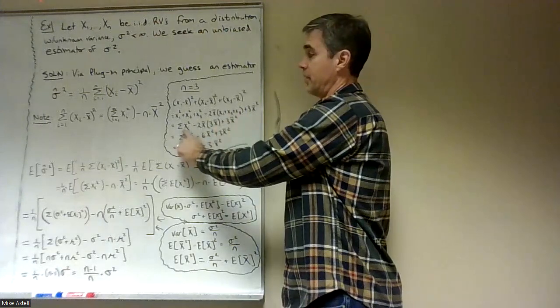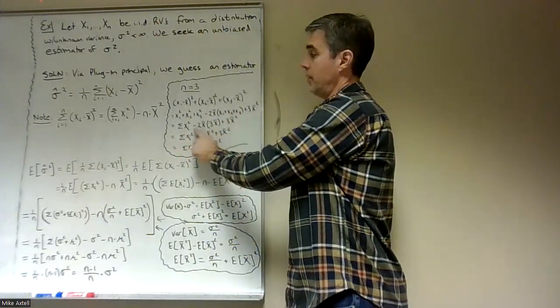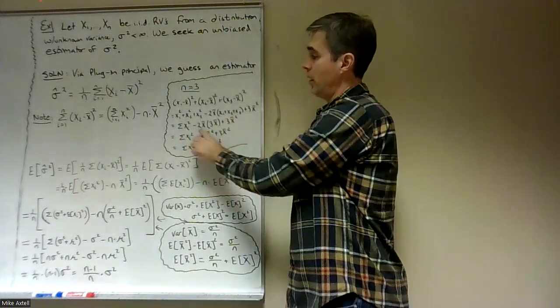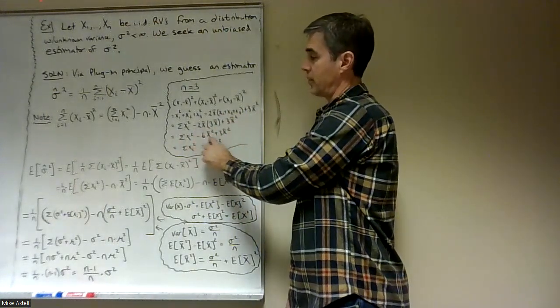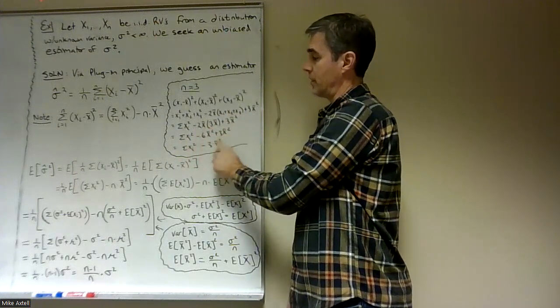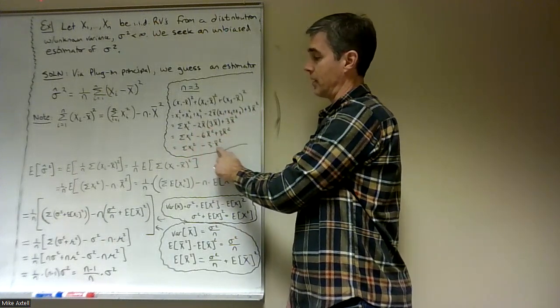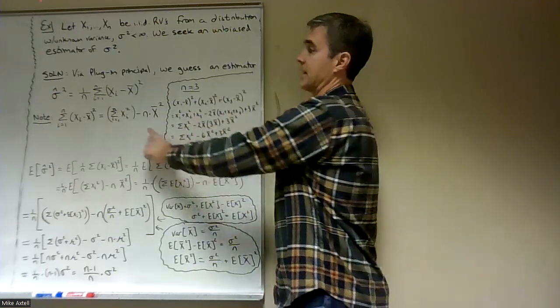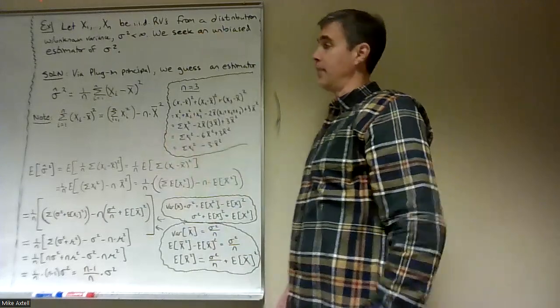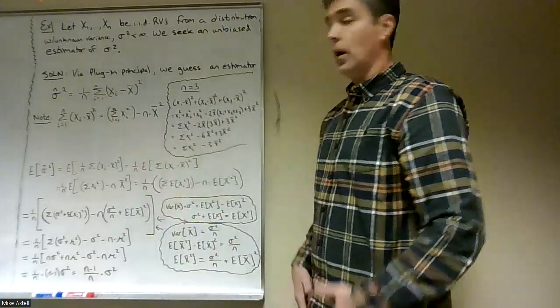So I've got the sum of the xi squareds, minus 2 x bar times that 3 x bar, plus 3 of the x bar squareds. Well, this is negative 6 of the x bar squared, and negative 6 copies of them and positive 3 copies of them leave behind a negative 3 copies of the x bar squareds. And that's exactly the formula over here when n is 3. Okay? All right, so we're going to use that result.